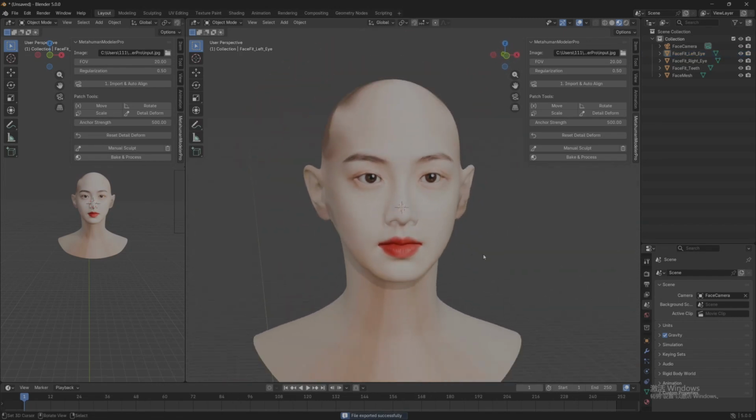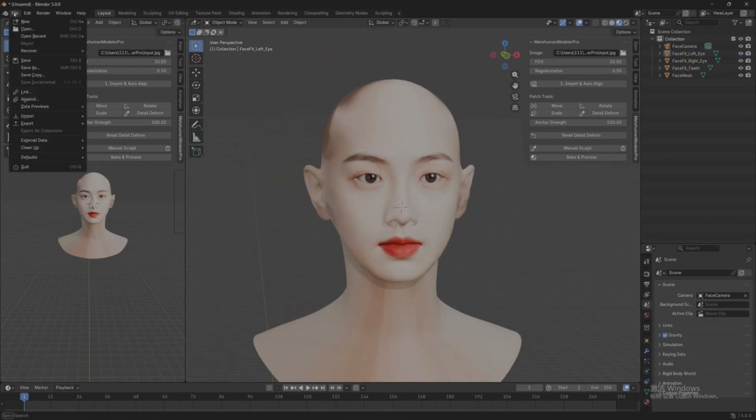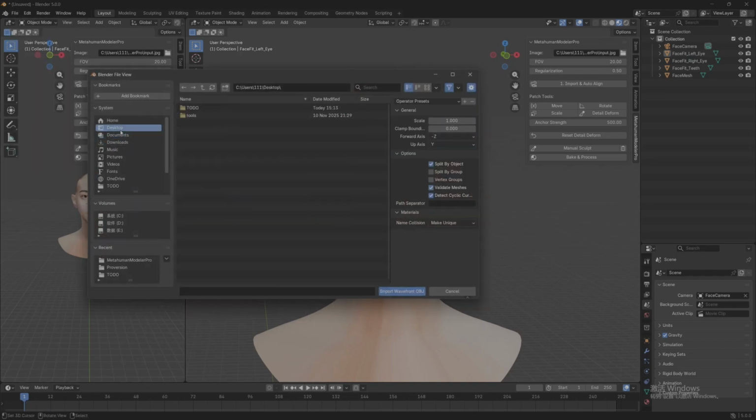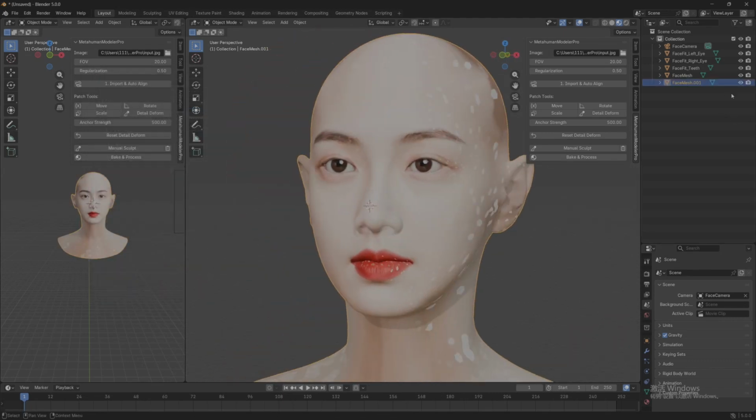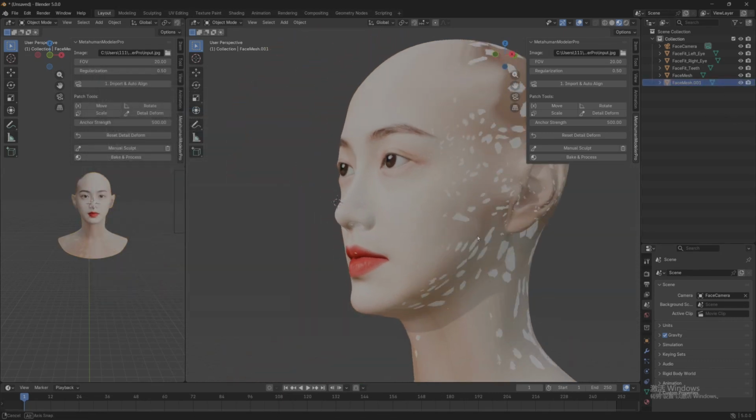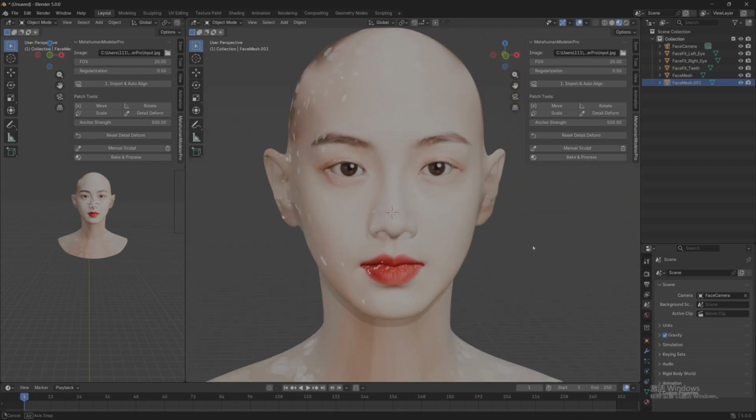After the export is complete, we can import what we exported before. Check if the effect is correct. Let us import this face in. Found that they fit almost perfectly. It means there is no problem.